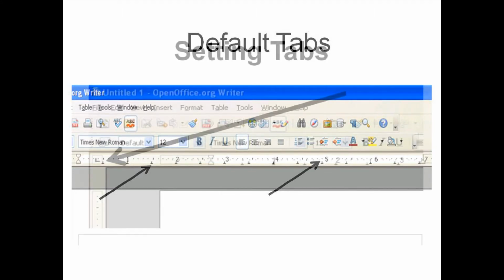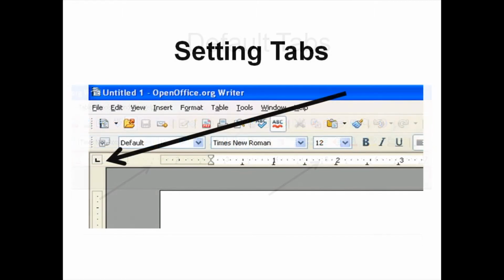Take notice of the little box on the far left of that line. It will show you what appearance of a tab stop will be made on your document as you click on the top of the ruler bar.